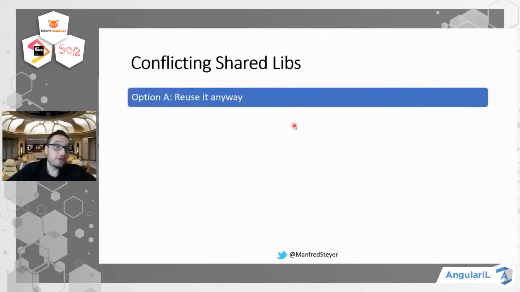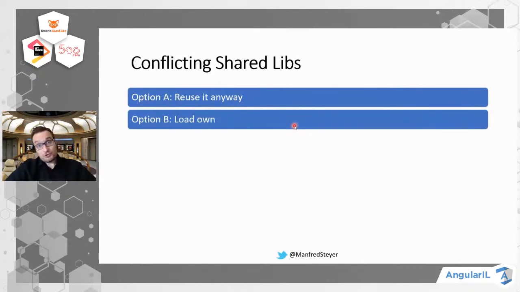A first option would be to reuse the wrong version anyway. I'm calling this the ostrich strategy. You know, this big bird, the ostrich, who is putting his or her head into the sand until the dangerous situation passed by. This is what I'm doing here. I'm saying, hey, I need Angular 10. I'm only getting Angular 9, so let's trust in whatever, and let's assume it will work anyway. Perhaps it will work, perhaps it does not work. Anyway, it makes me feel like a runabout, a daredevil.